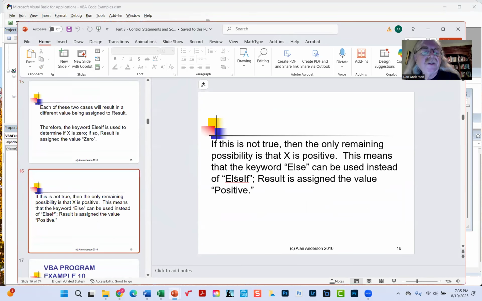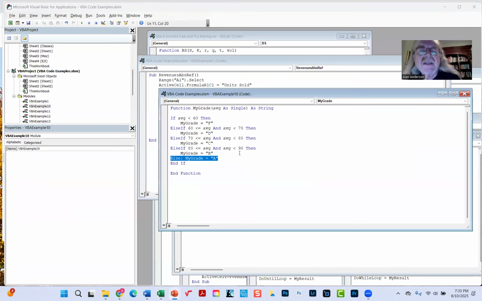Now, by the way, I do want to mention here that when you have a messy case like this one, there's a special structure designed for these types of situations called case, and it makes it a little bit easier to organize a situation where there's many possible values that could come out of this. So the else if structure is fine as far as it goes, but it can get very cumbersome. So when you have a very complicated situation like this, one of the other control structures might be a better choice. Okay, we'll get to that.